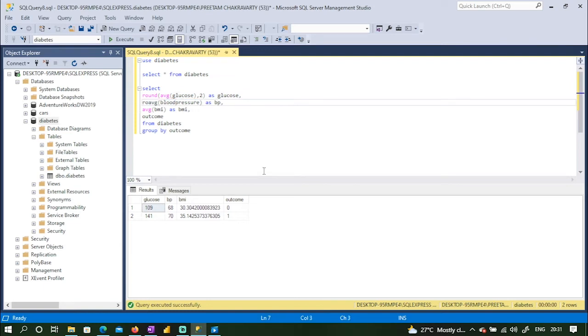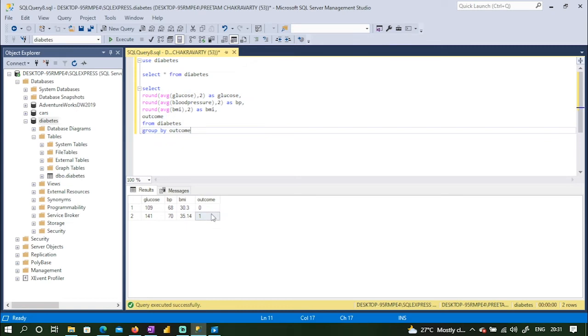So using the round function, we can round it off to some decimal places. For example, I'm using 2 decimal places here. Okay, so now if I try to run it, I'll see, yeah, it's clear now.